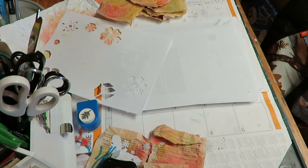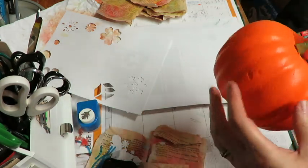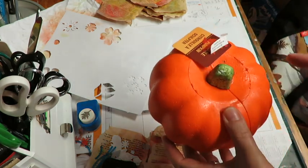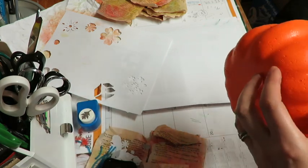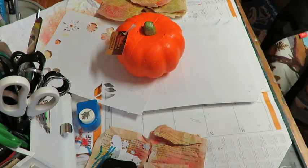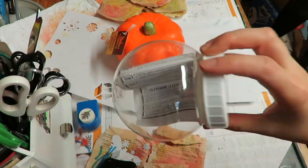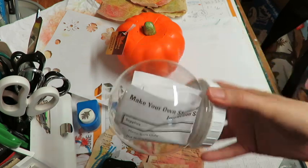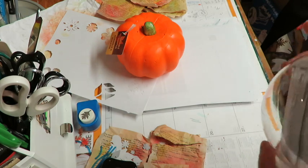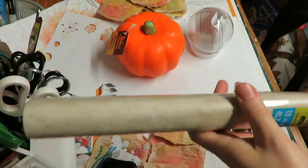So, for Hallowe'en stuff, I got one of these pumpkins, hoping that I can do different things with it to use as a template, and if not, I'll get another one. I got one to start with to see how the different project ideas I have will work out. Make your own snow globe. I was tempted to get more than one, but I figured I'd start with one, kind of like the pumpkin, and if I like it, then I'll get more.